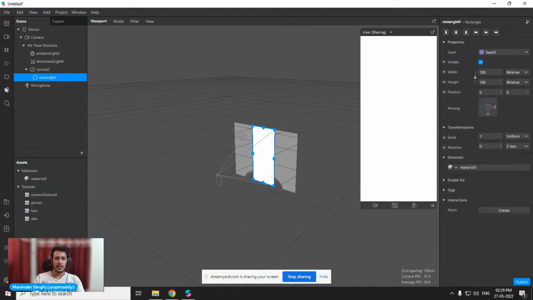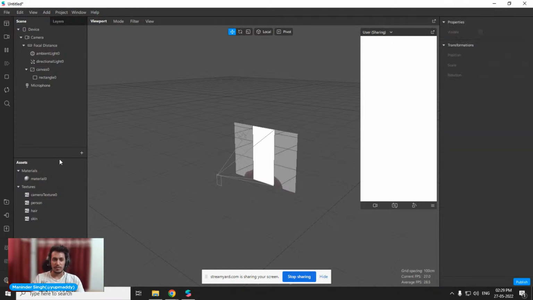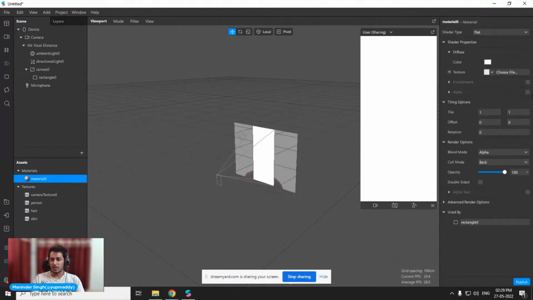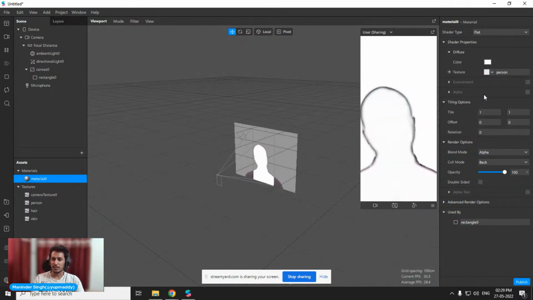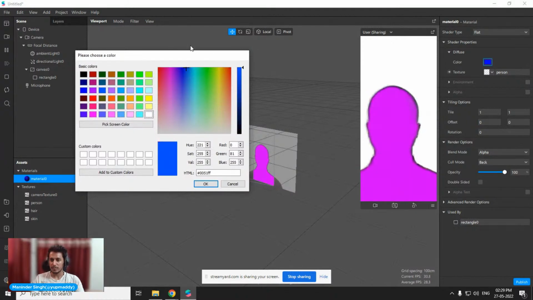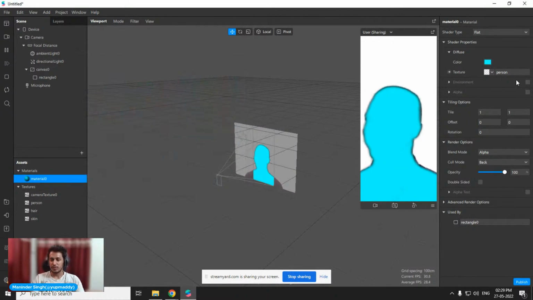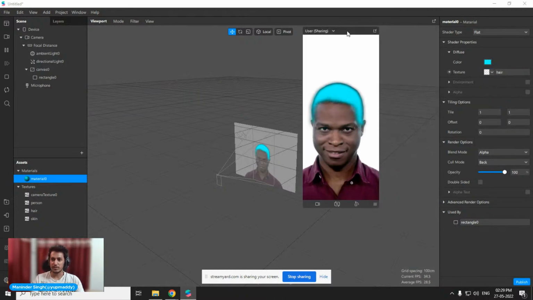So when I go to the rectangle and click on material, I will add the camera texture. This is my camera texture, and this one is my person segmentation like this. This one is my hair segmentation.